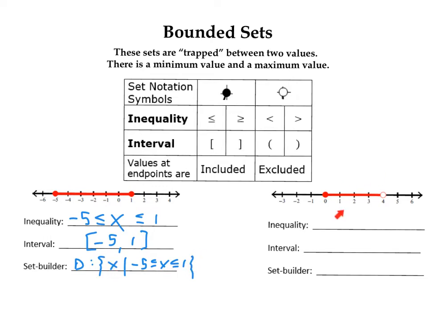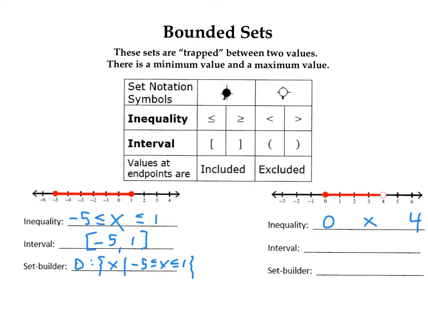Let's try this next one over here for this one as well. Since it's horizontal, we're dealing with x as well. So for inequality notation, remember we're going to be writing the smallest value first. So x is going to exist between two values. The smallest one is 0, and the largest one is 4. Now, notice how at 0, it includes the point. It includes the endpoint 0.